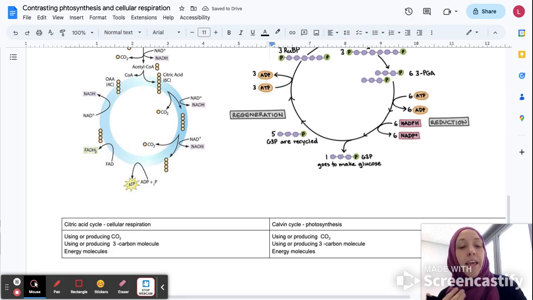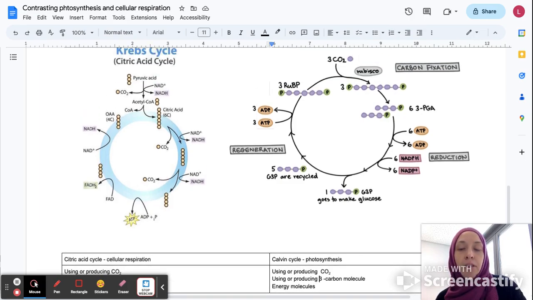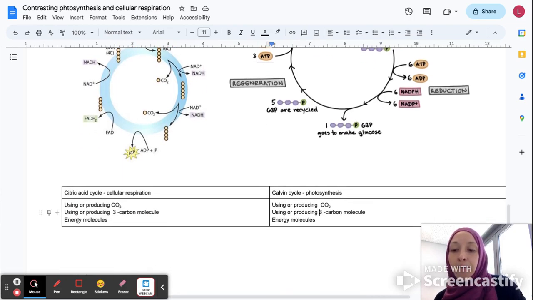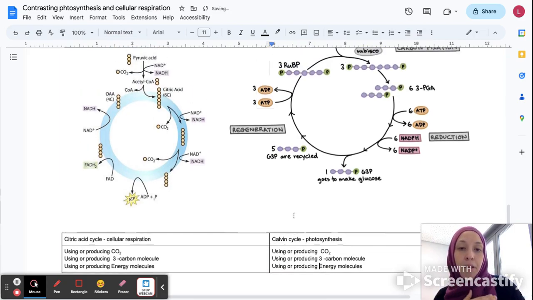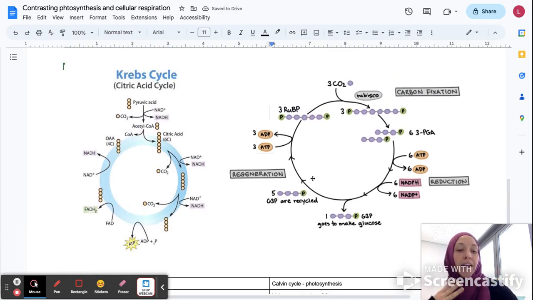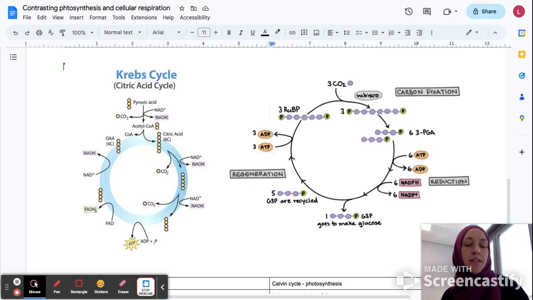And what about our energy molecules like ATP, NADH, NADPH, okay, FADH2? What's happening with these energy molecules? Which one is primarily producing energy molecules? And which one has the goal of using those energy molecules to produce something else? Okay, so tell me, our energy molecules, is our goal to produce them, or are we using them to do something else? Okay, and so if I ever asked you to compare and contrast these processes, this is what I'm looking for.